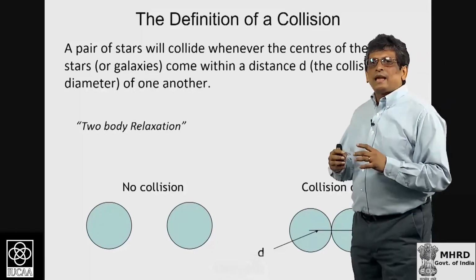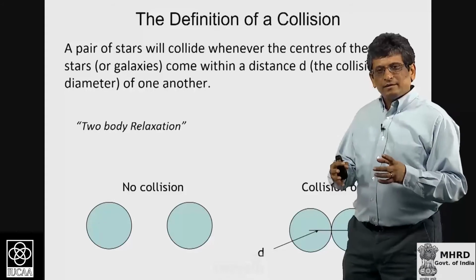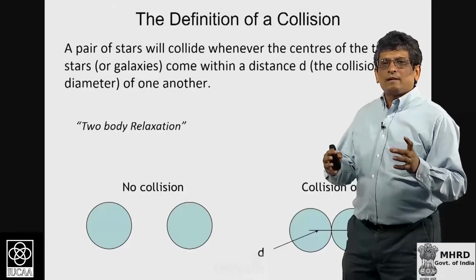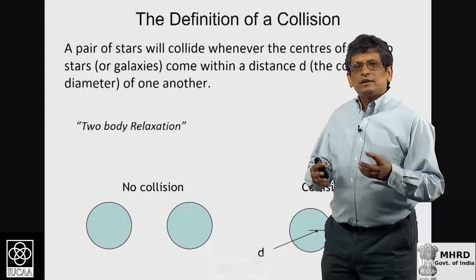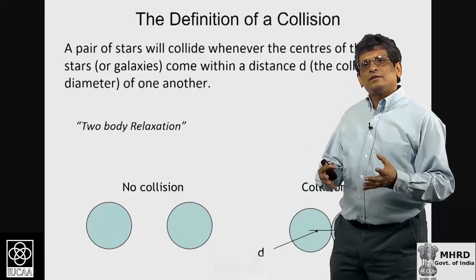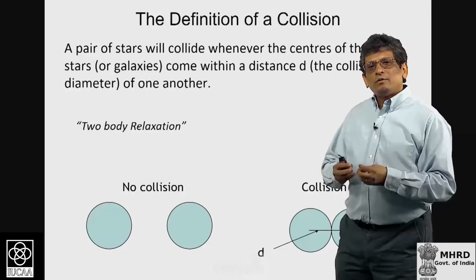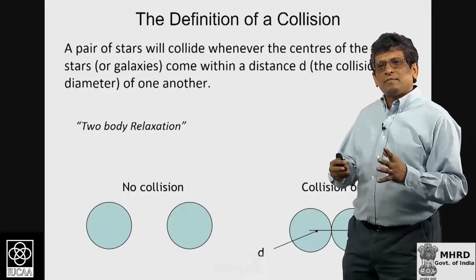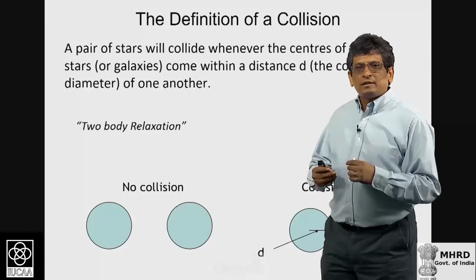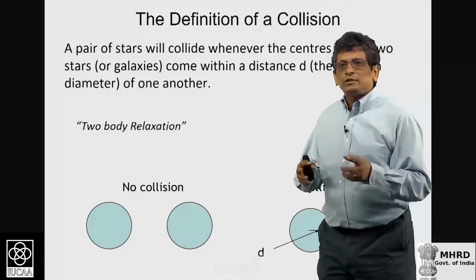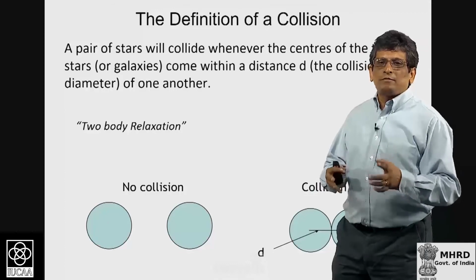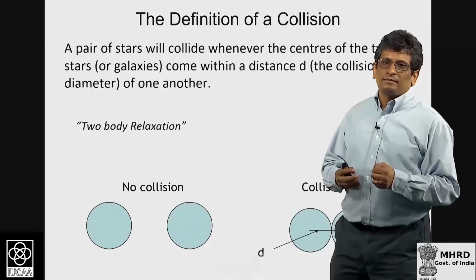This can be calculated in very simple terms, using a very simple argument that we also use in the kinetic theory of gases when we work out the pressure of a gas. The same argument, which is known as two-body relaxation. Let us look at how frequently two stars collide as opposed to how frequently two galaxies collide.